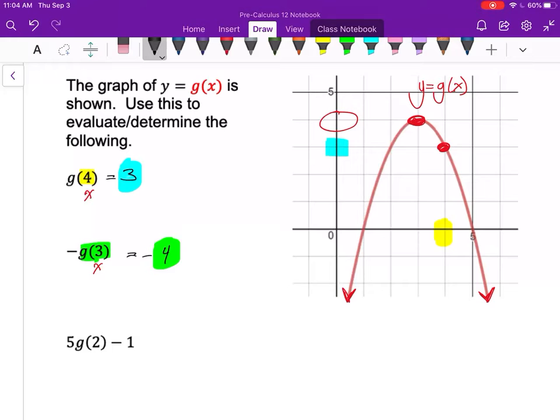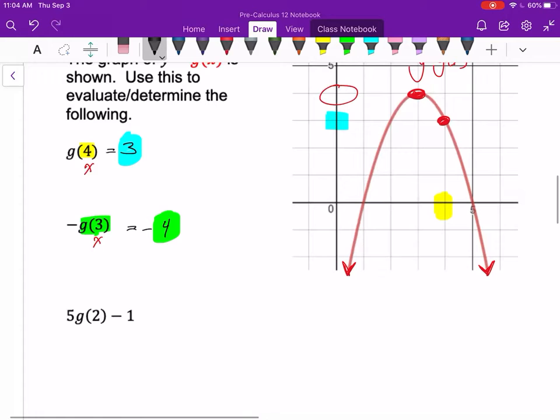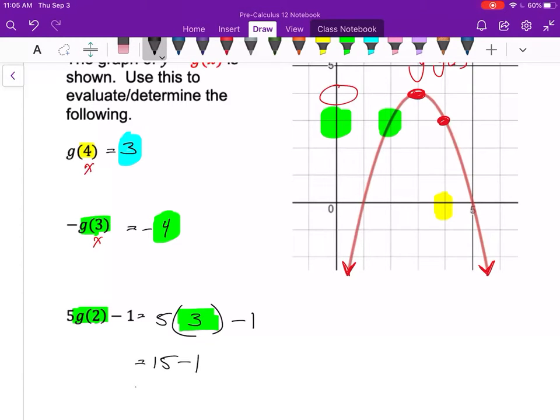All right. And then for next, 5 times g at 2, sorry, take away 1. Well, again, let's first figure out what just g at 2 is. And again, why not just use the graph? When x is 2, the output is again 3. So just g at 2 is 3. However, I still have to multiply that by 5 and then subtract 1. Well, that's pretty easy. 15 take away 1 is 14. All right, so again, if you did find the equation for this parabola here, you should get the same answers for these 3 questions, but it's definitely more work.